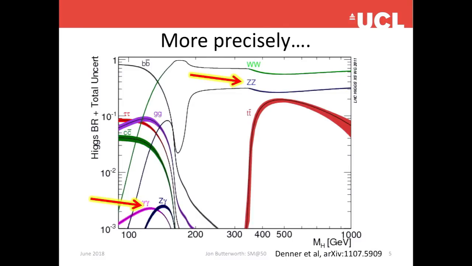But the real things that drove the design parameters of the LHC experiments, ATLAS and CMS, were maybe not unsurprisingly the Z decay channel, because the Z can decay to leptons, and that's a beautifully clean channel if you see 4 leptons coming from that. But also, maybe more surprisingly, the 2-photon channel, because although it's very rare, it is also very clean, and the ways you can produce 2 isolated high-energy photons are much fewer than the ways you can produce 2 B-jets in a hadron machine.